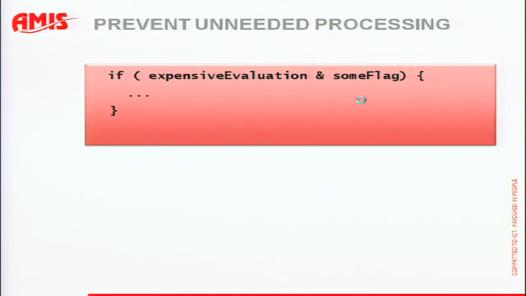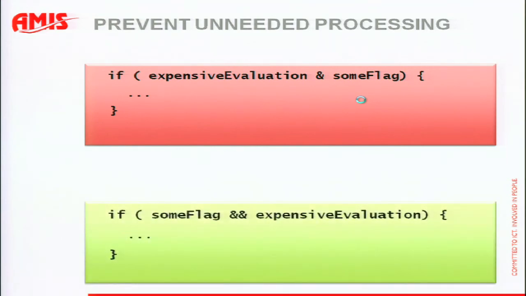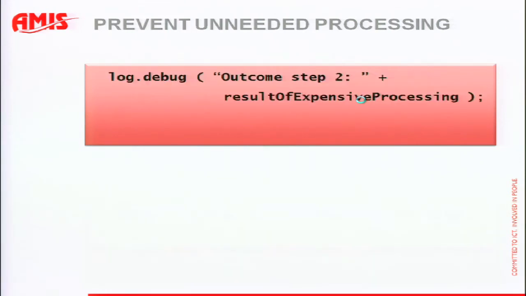This is a very simple example, and again, this is fine-tuning at a fairly low level. This is not good code. The code should have been something like this: if expensiveEvaluation equals true and someFlag. In the red case, we'll always do the evaluation. If someFlag, which is just a Boolean, is false, then we wouldn't have needed to perform the expensive evaluation. But we have to switch the operands around, and we have to change the operator as well. Like I said, this is still at the fine-tuning level. This is not what we are really looking for.